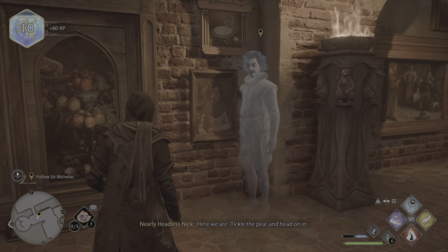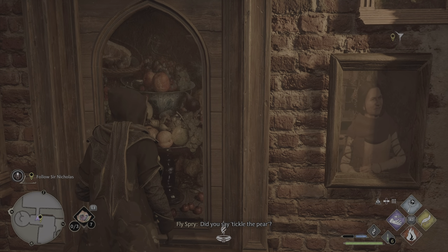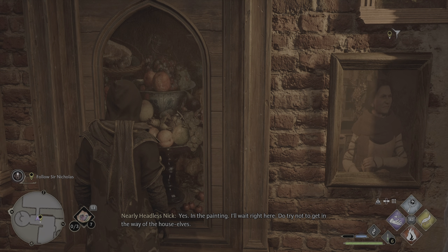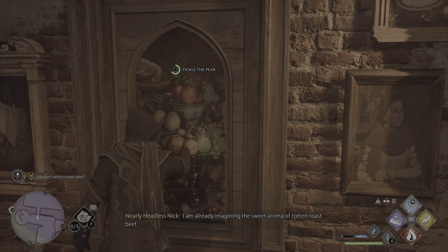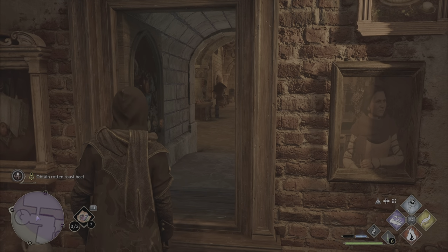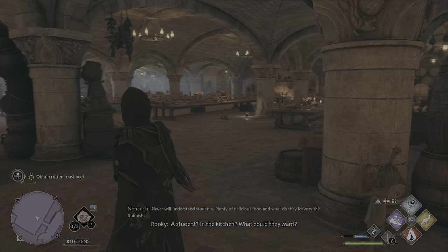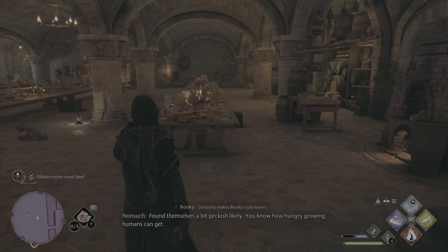Here we are. Tickle the pear and head on in. Did you say tickle the pear? Yes, in the painting. I'll wait right here. Do try not to get in the way of the house elves. I'm already imagining the sweet aroma of rotten roast beef. Our students never come in the kitchen. Students. What could they want? Delicious food, and they found themselves a bit peckish, likely.